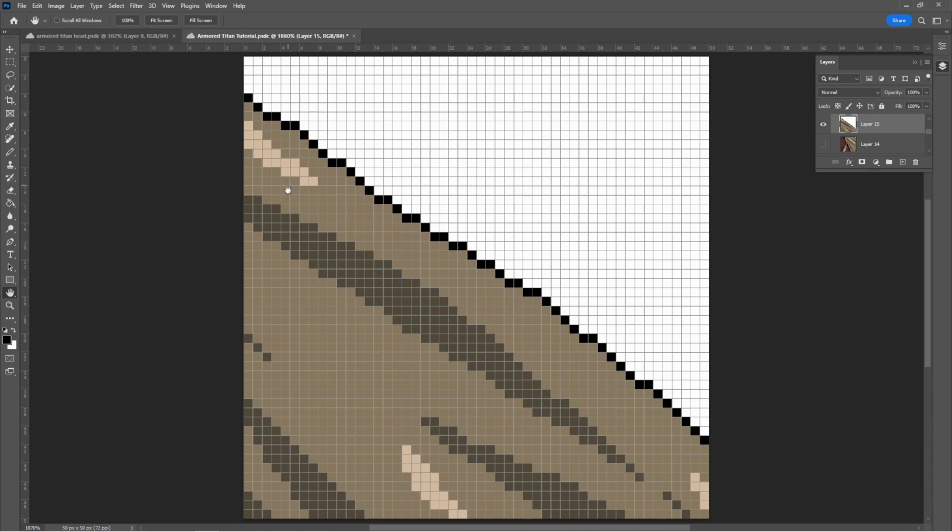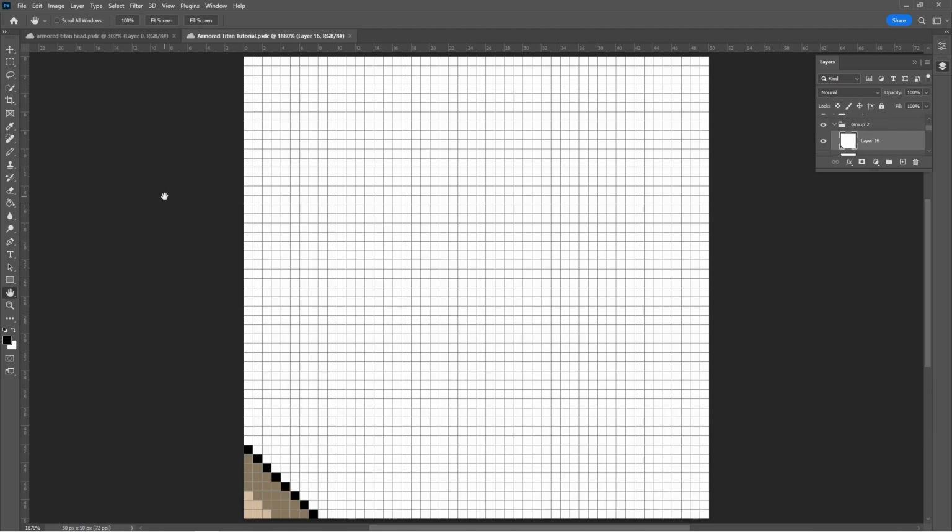So once again, you just want to pause the video and fill in all of layer 15. Once you have done that, we're going to move ahead into layer 16, our final layer for line 2. Moving into layer 16, as you can see right here, all of this white right here is going to be our background. So once again, you can completely ignore this area right here, as nothing is going to be filled into here.